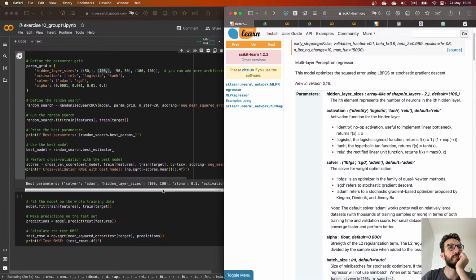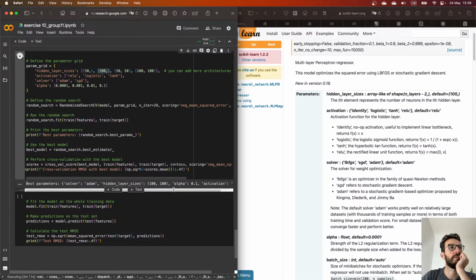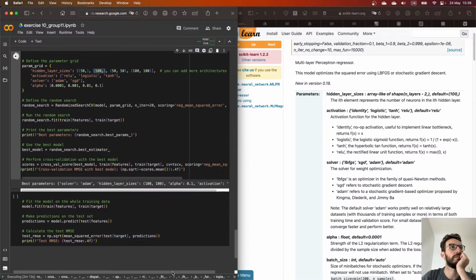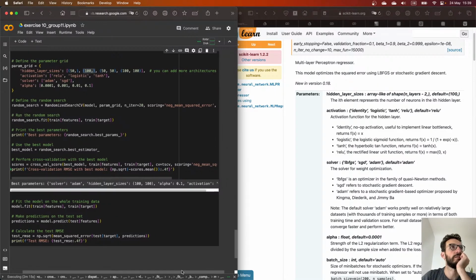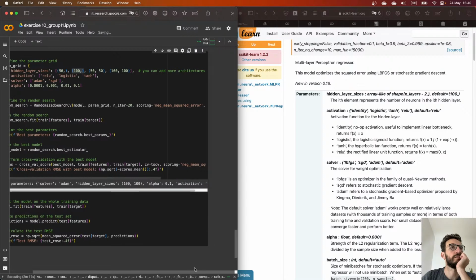Okay, so the biggest network is the best apparently. No surprises there. Activation. Interesting.